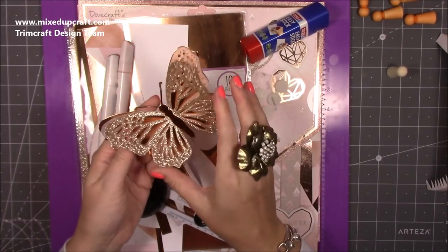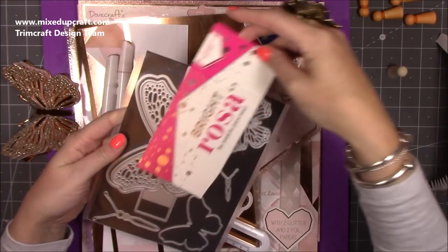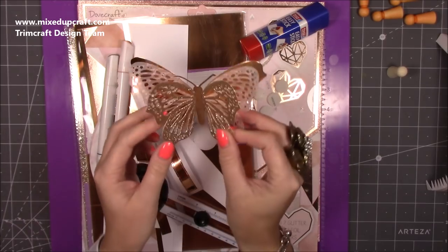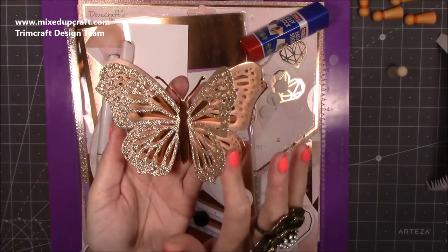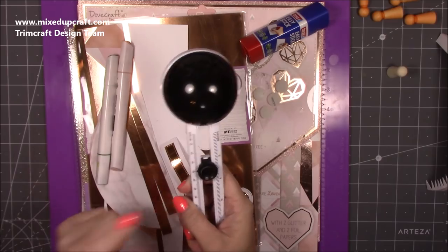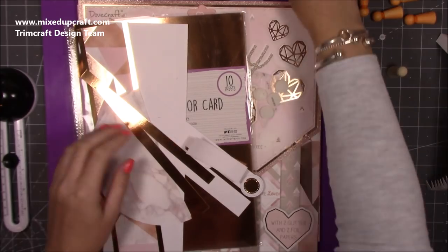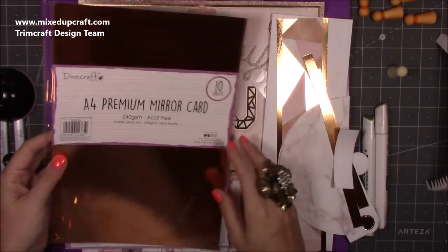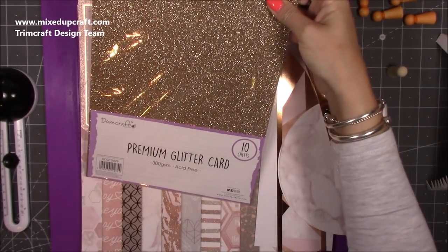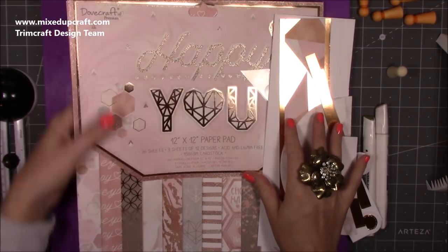I've already done my butterfly topper for this one — this is the die set, it's the Bright Rosa butterfly band. I know some of you have already got this one and I'll share the links below because it is beautiful. I used it on my faceted gift bag as a really nice topper — just look at all the layers, it's beautiful. I'm going to be using my X-Cut circle cutter, but you can use a dinner plate, a side plate, or other cutting systems. Other supplies: I've used the rose gold premium mirrored cardstock by Dovecraft, the glitter card by Dovecraft — non-shed — and the Happy You paper pack by Dovecraft.